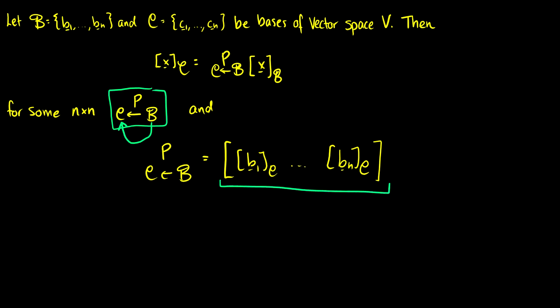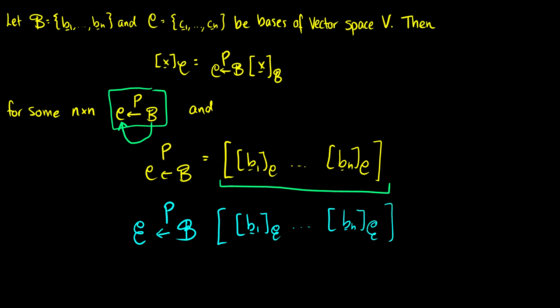So we've already seen this actually. So let's draw what we've seen. We've seen B going to the standard basis. So what this looks like is taking B1 relative to E and all the way up to Bn relative to E. But what we know about the standard basis is that if we take any vector x relative to the standard basis, we just get x back. So when we do things to the standard basis, we just completely ignore all this notation. So we take away these brackets and these transformations, and we're left with something very familiar. So you've really already seen this before.